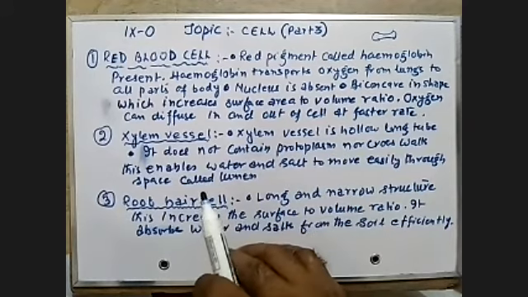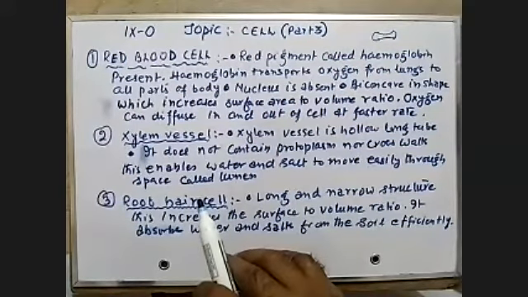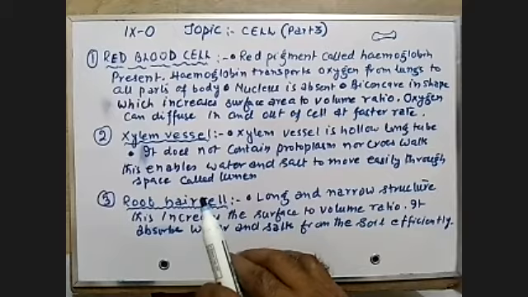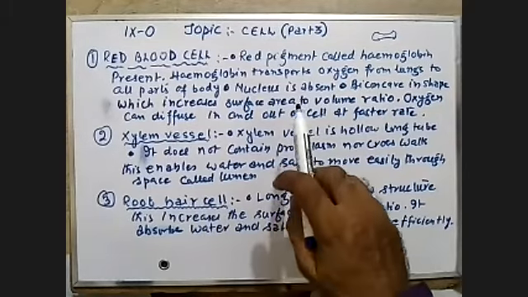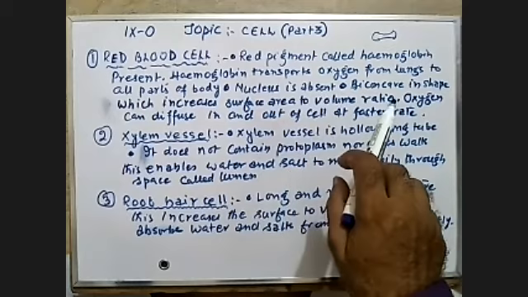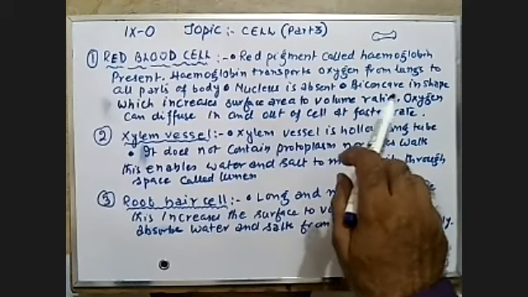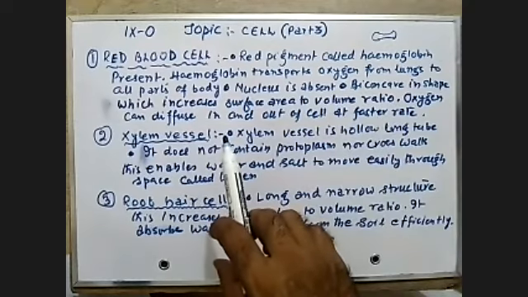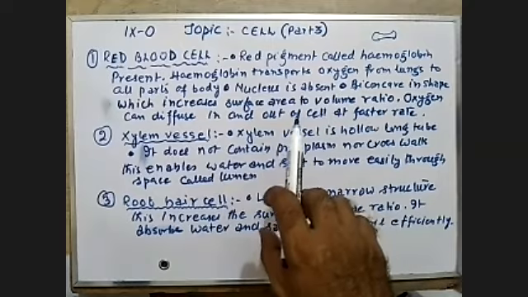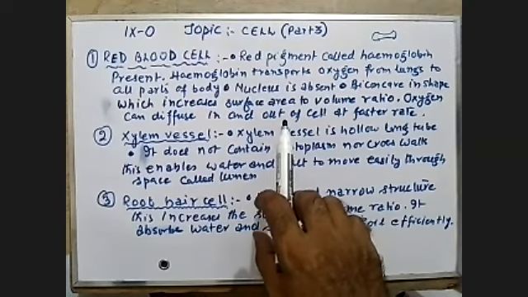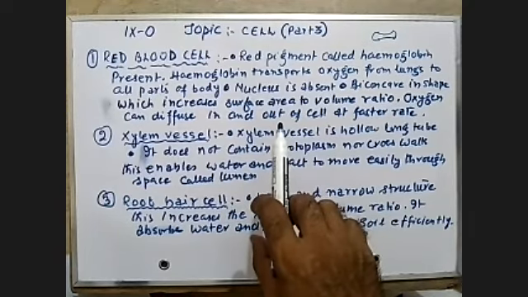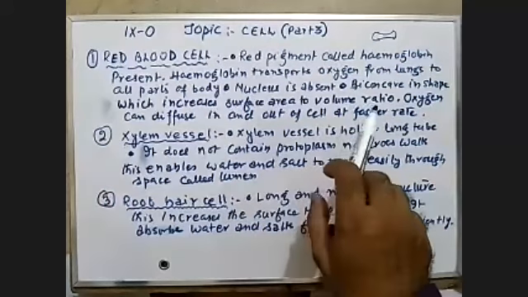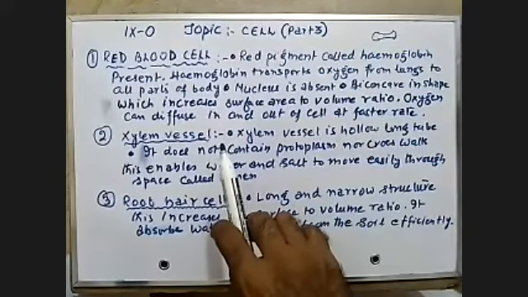So again, I repeat, red blood cells are cells present in the blood which help in transport of oxygen. Adaptation: they contain a red pigment called hemoglobin, an iron containing pigment. Due to the presence of hemoglobin, the color of the red blood cell is red. Now what does hemoglobin do? It absorbs oxygen in the lungs. So after absorbing oxygen, the red blood cells become oxygenated, and this oxygenated blood is carried from the lung to all parts of the body.